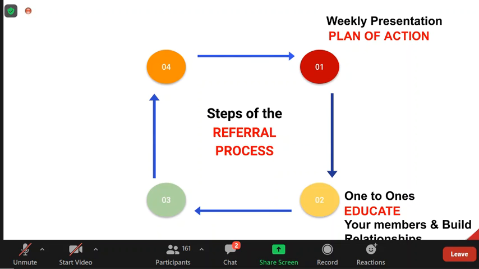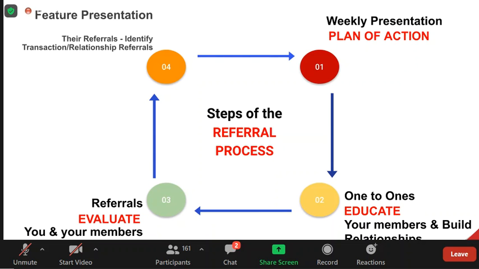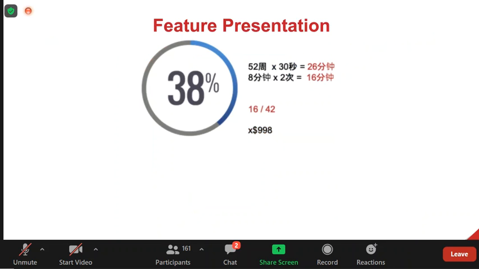Just like what Lawrence mentioned just now, we can start off by talking about our interests. As well, when you pass referrals, you can evaluate how you and your members actually work. And importantly, the feature presentation showcases in a 6 to 8 minute time slot how you handle their referrals and helps them upgrade from just transactional referrals to more relationship referrals.